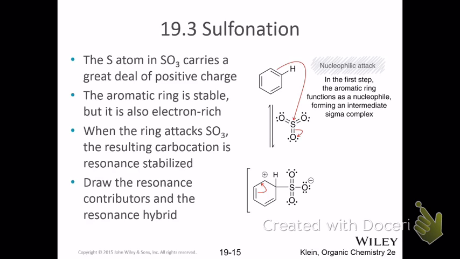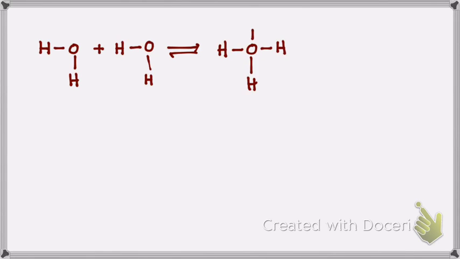So first of all, I want to show you how the sulfur trioxide is formed, because I think it is generally useful to know this. And I'm going to start with this. I decided this was a better way to do it. Equilibrium reaction. What am I going to get? Do you guys remember this one from Chem 1B? H3O+ and OH minus, right?